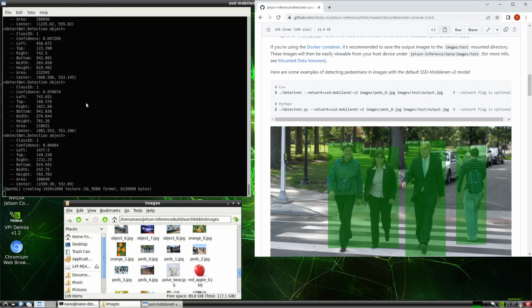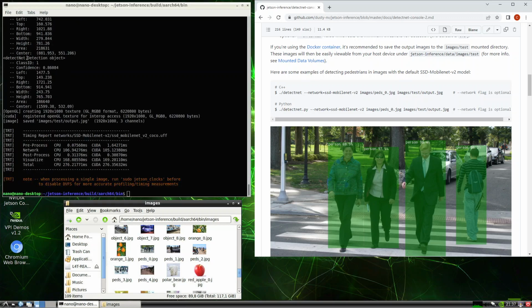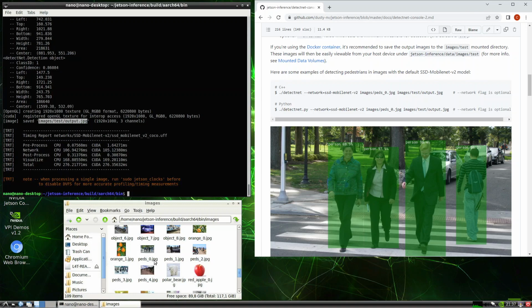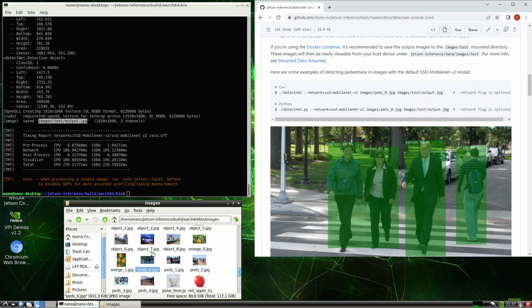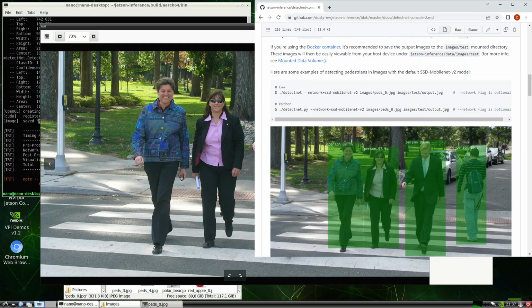Okay, it seems like it is almost done. So it has detected some objects. It's created the image, then saved the image. The original peds-000 looks like this.